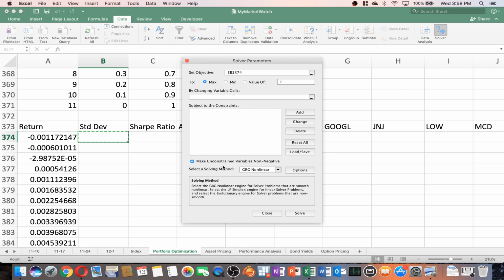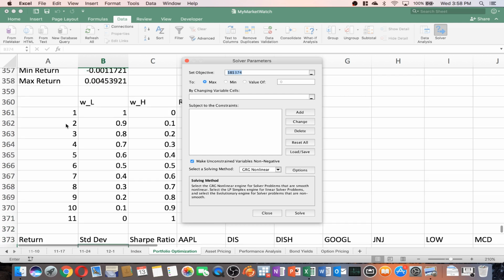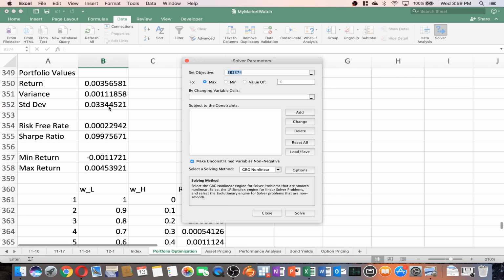There we go. Okay, so we bring up Solver, and this is pretty well how it looks on both versions. So you have your objective, what cells you want to change, any constraints that you have, and then a couple other options here. First thing is our objective is a little bit counterintuitive, but here we want to minimize our variance or minimize our standard deviation. So our objective is going to be the portfolio standard deviation, up here where we have calculated it. So we want Excel to be able to minimize it.